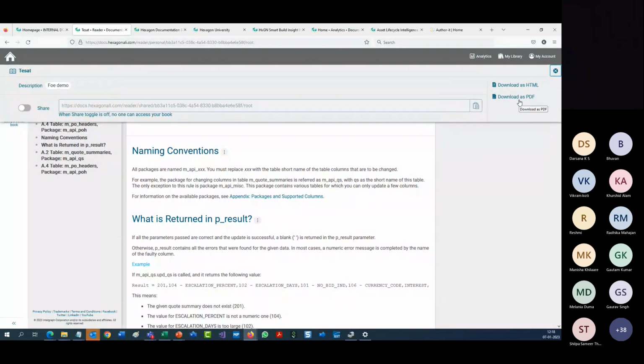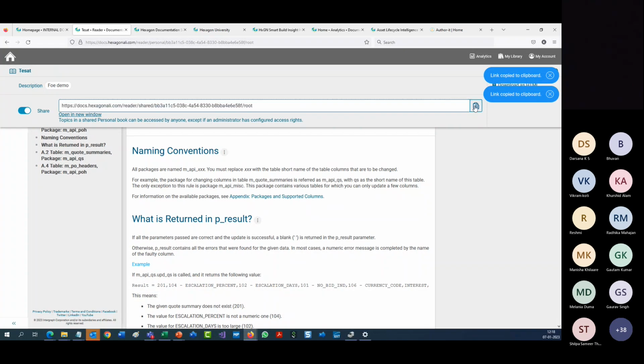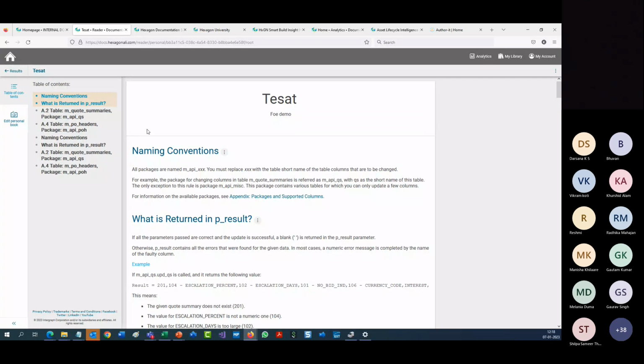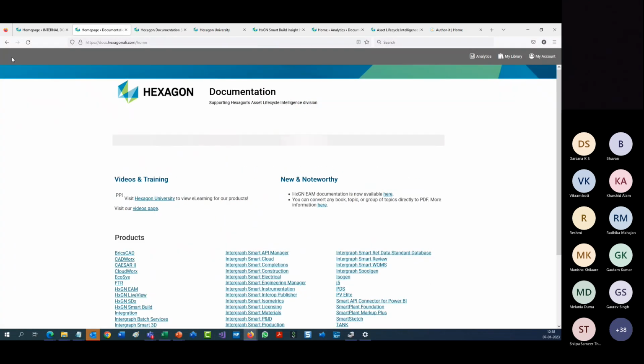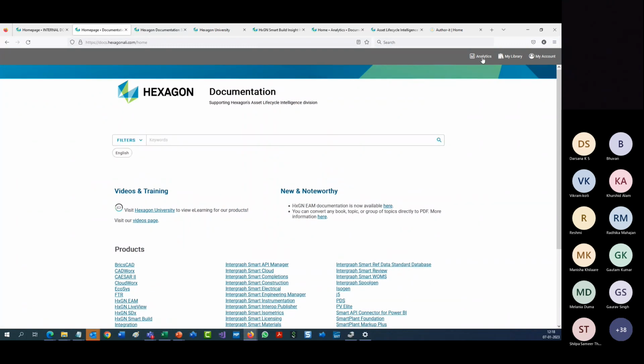Download it as a PDF or share the link with people. Can copy it and share it with my colleagues. So this is about sharing of books and printing it to PDF.